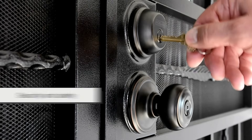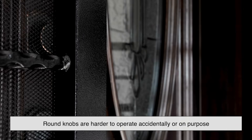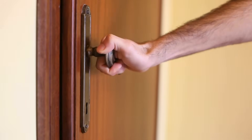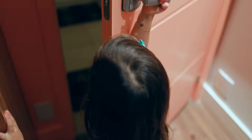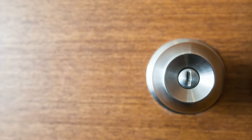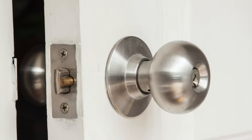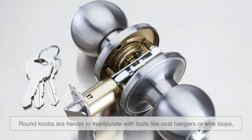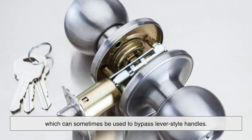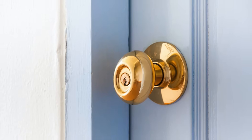Another big reason for the round shape? Security and safety. Round knobs are harder to operate accidentally — or on purpose — by pets, toddlers, or intruders. A dog can paw open a lever handle pretty easily, and a toddler might be able to push it down with just their body weight. But a round knob requires a grip and a twist, something that demands fine motor control. From a security standpoint, round knobs are also harder to manipulate with tools like coat hangers or wire loops, which can sometimes be used to bypass lever-style handles. This added resistance made them a preferred choice for both exterior and interior doors for much of the 20th century.